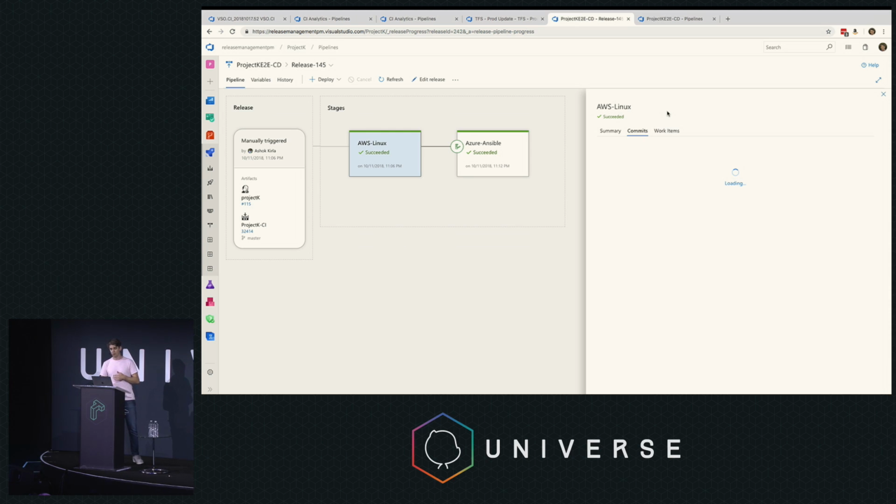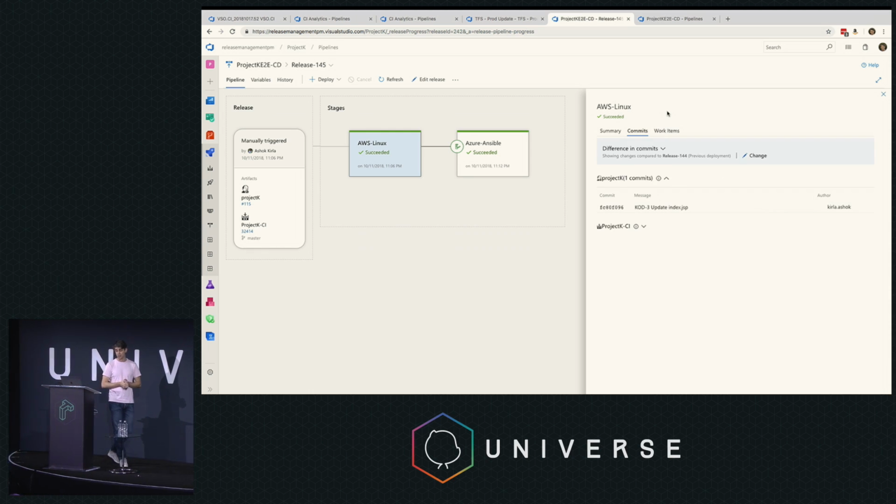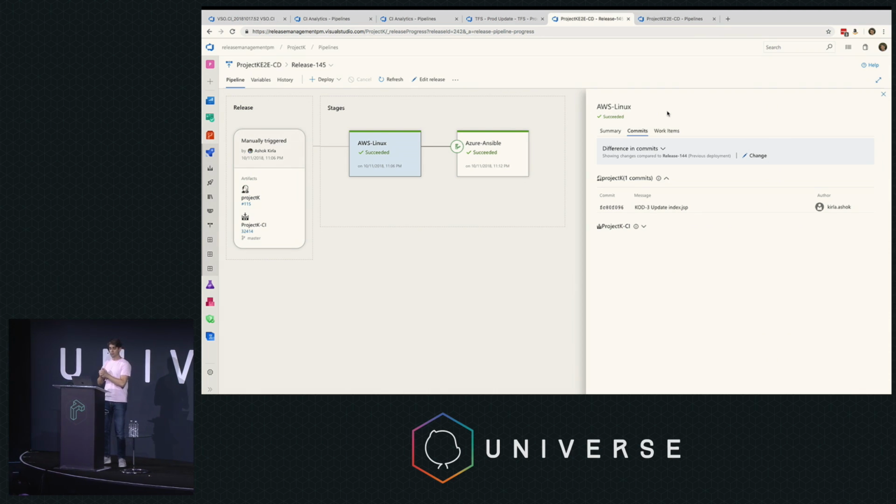A lot of the times what I want to figure out on a given release is what was actually in that release. So I can go right here, I can click on this commit. This commit could be on GitHub, it could be on any other source provider. We go ahead and link those up. So again, you get that traceability across all the different aspects.